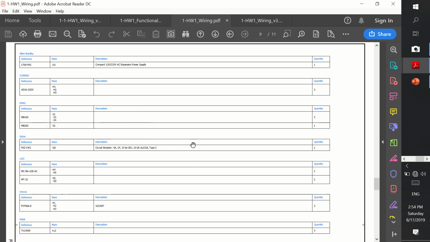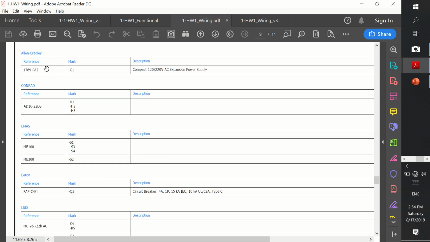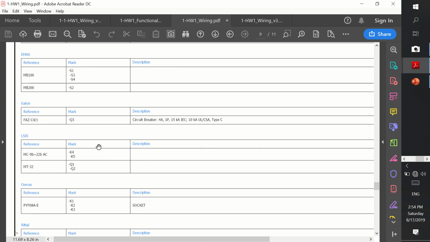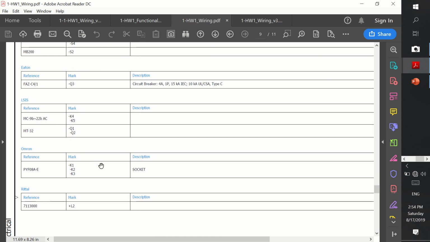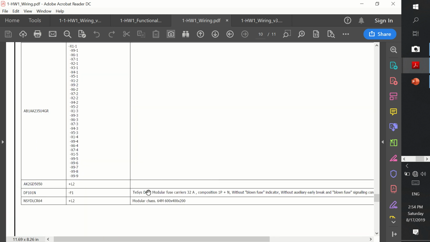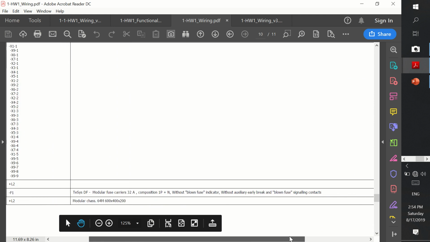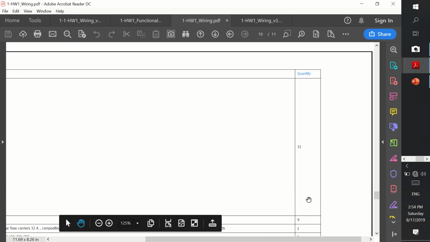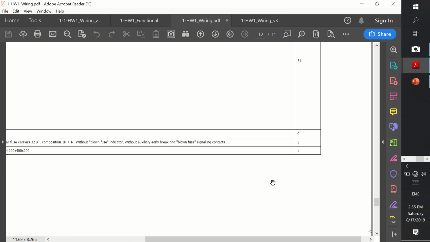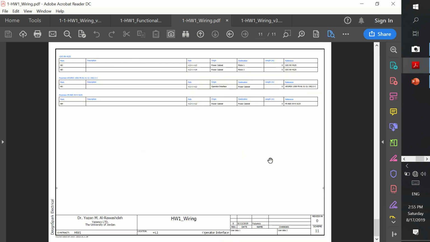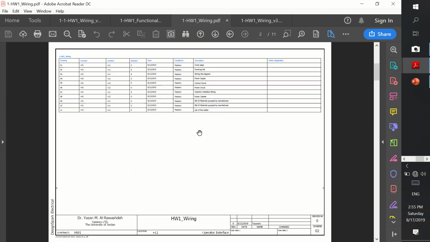Okay, so now those are the components, and you can see here they are broken down according to the manufacturer, and here we have the reference and the manufacturer and the marks for each component. Those are useful whenever you are generating the bill of materials and whenever you are willing to come up with an estimate of the cost, so that you can allocate the needed amount of money and so on and so forth. I hope this clarifies some of the aspects of the wiring for you.